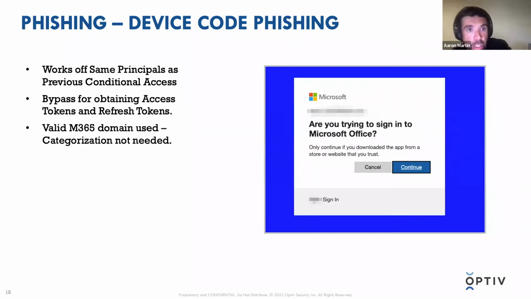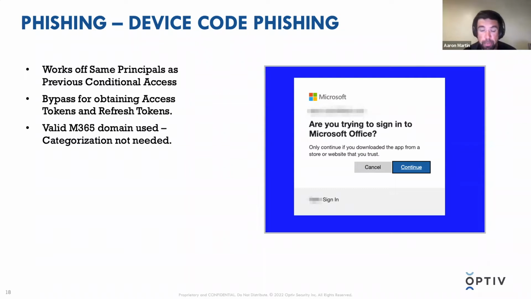So when we're moving into device code phishing, let's say that didn't work. You joined a device to a hybrid environment, but you weren't able to either fake compliance or join that device to Intune. There's a way of using a phishing technique known as OAuth device code phishing. You can craft whatever template you would like, but essentially what you're doing is sending a code to a user that they will use to enroll their device.